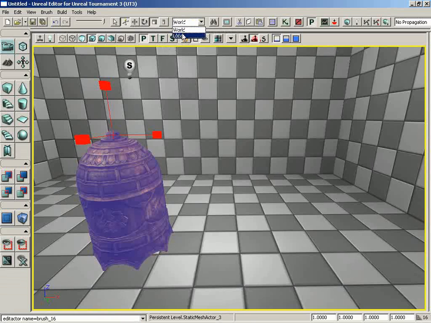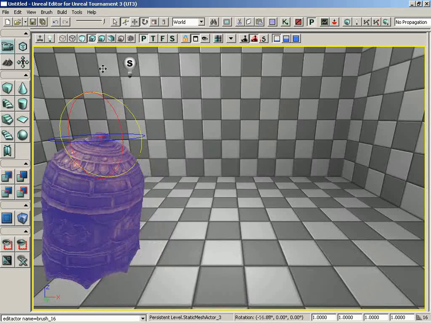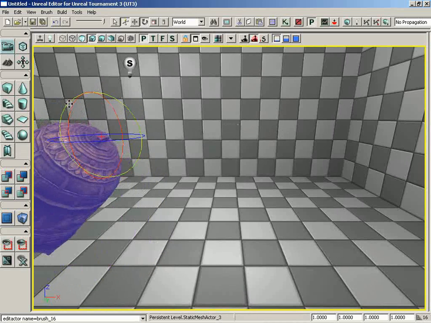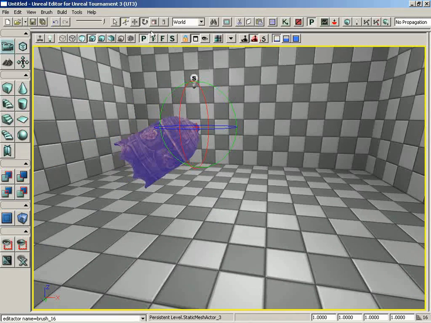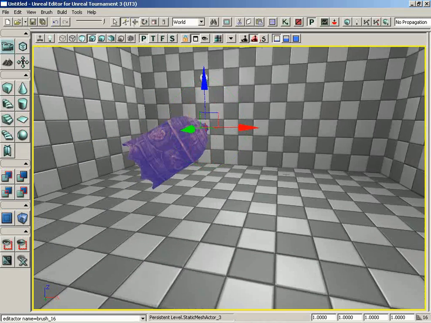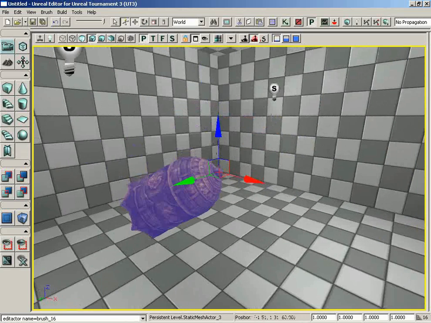Now, what is the difference between world and local? Let's just start off with the translation widget. To really show this off, what we need to do is give some sort of rotation. So I'll rotate us in the y-axis, like so, and then we'll rotate us a little bit in x. So we've got this really wonky rotation. Now if I switch back over to translate, take a look at the direction my axes are pointing, and then watch what happens when I shift over to local. Now, Logan, can you tell everybody what just happened?